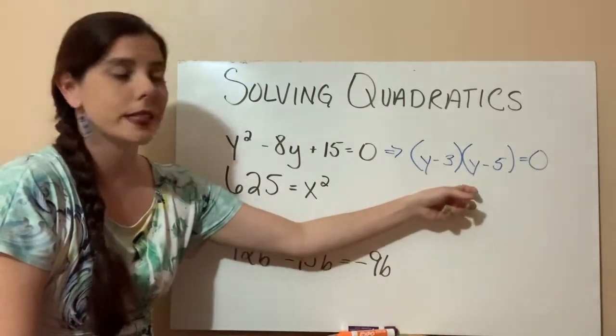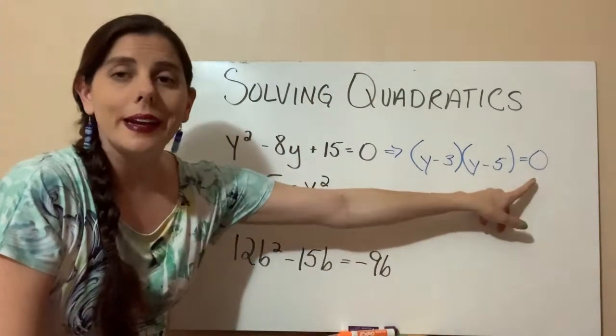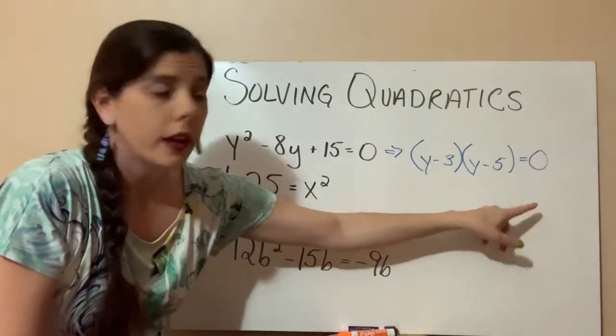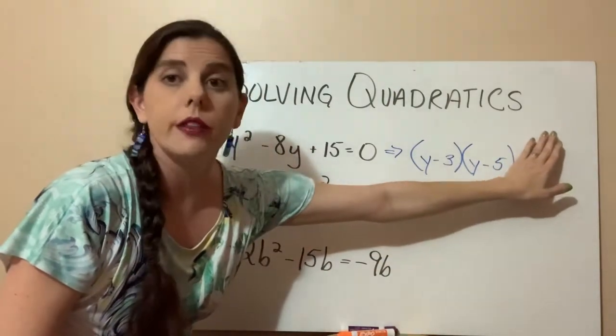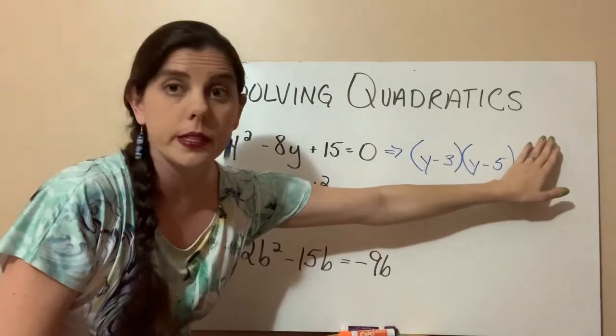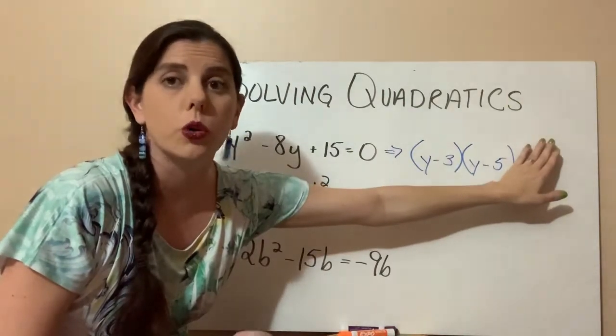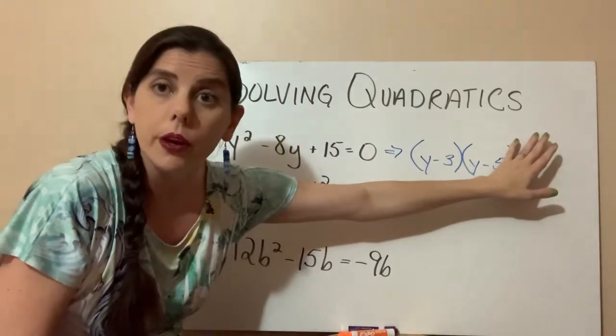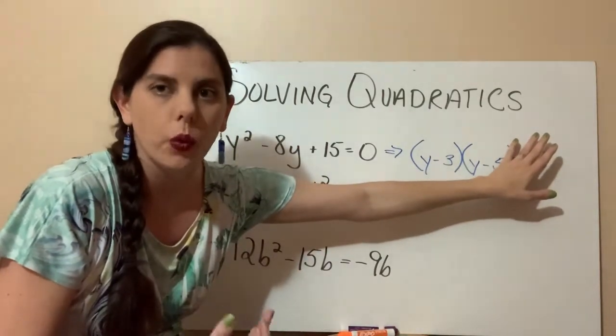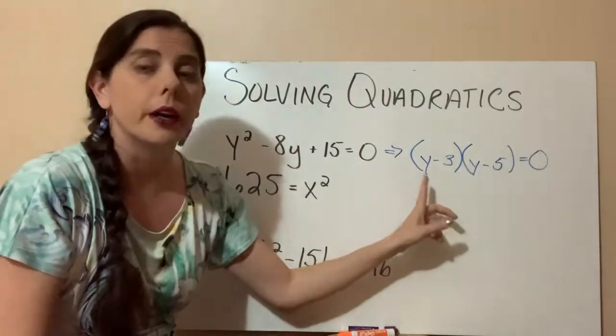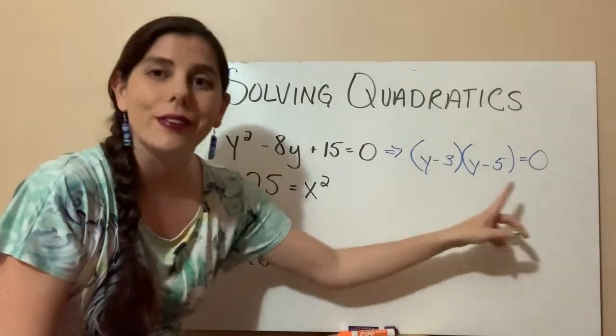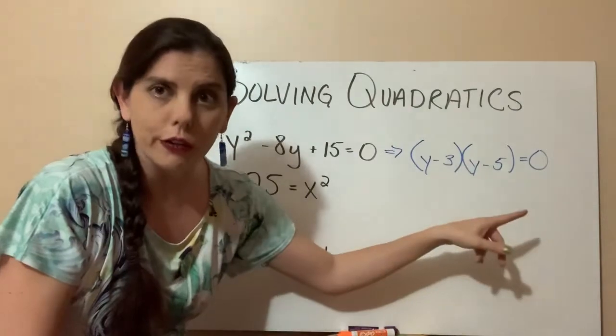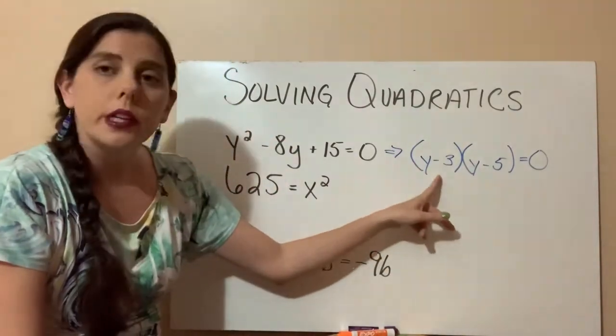But what is the next step? Because we see that it has an equal zero on the end. This means we have to solve it. So in all of the other sections in this chapter, that was it. We just got to this point. There is no equals or solution that we could come up with because it wasn't actually an equation. It was just an expression. But in all of these, you're going to have that equal sign. And when it's an equation, you can solve it.